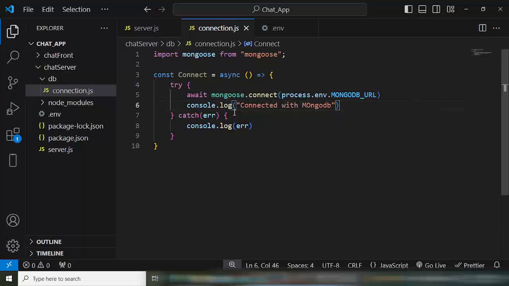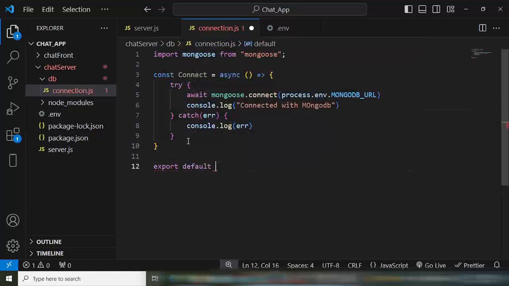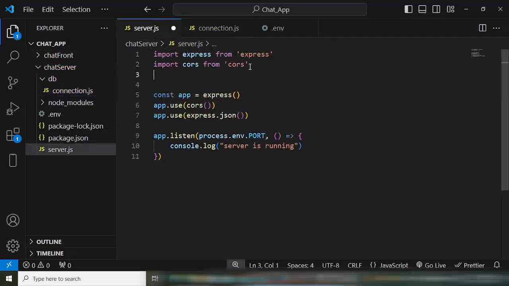Save it. Now let's export this connect function. Come here to the server and import that from the DB connection, and let's call that here.